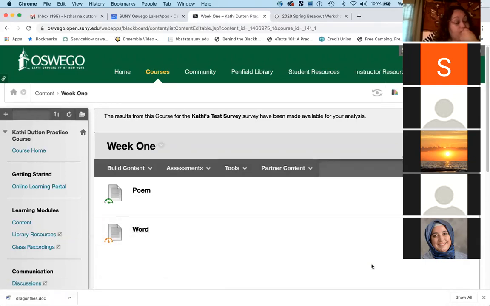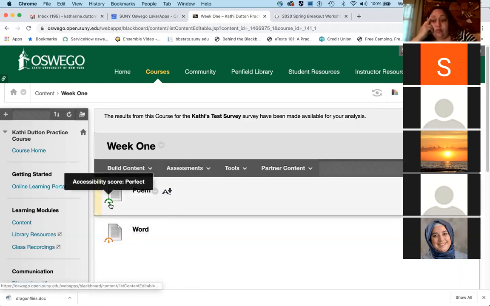So uploading files is really simple, and it is the easiest way to get content in, but not always the best way. With PDFs, as we can see, this PDF actually is accessible. Sometimes they're not.